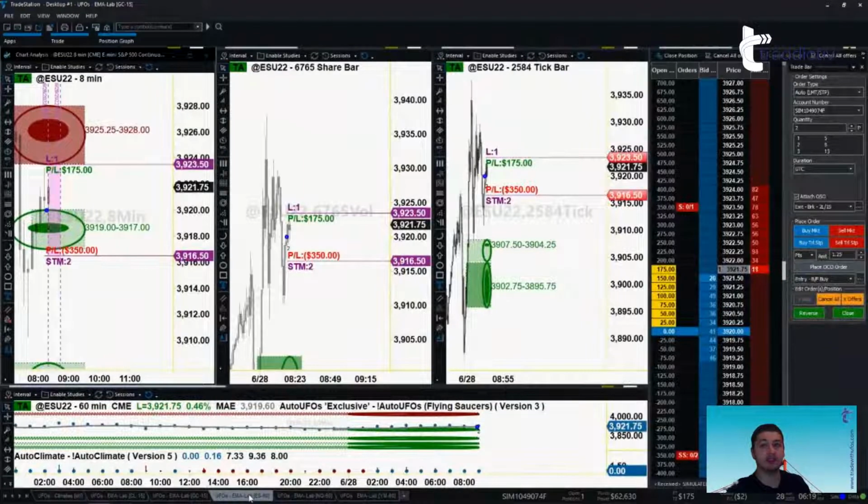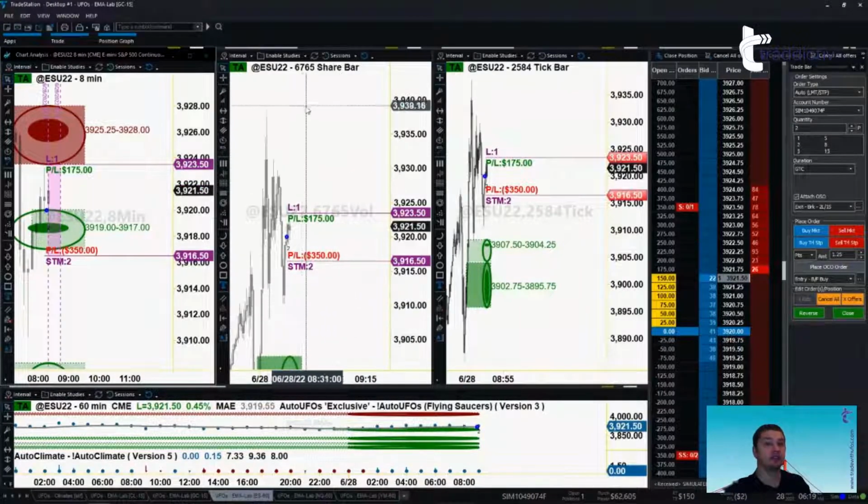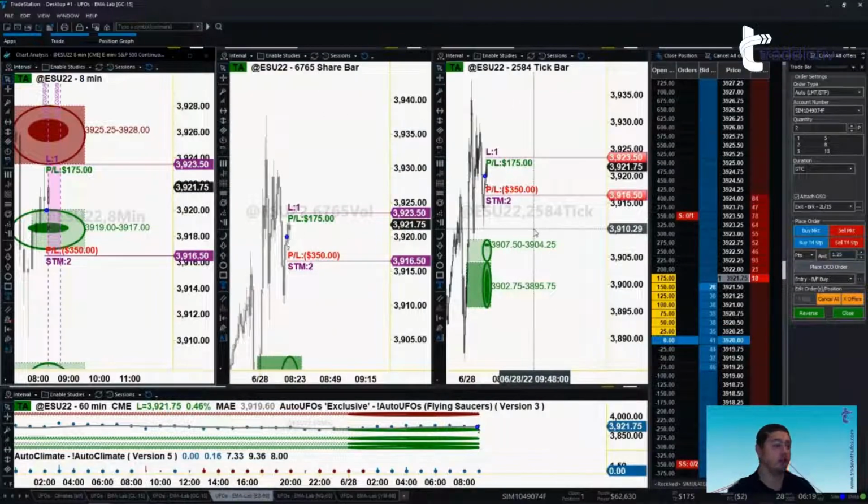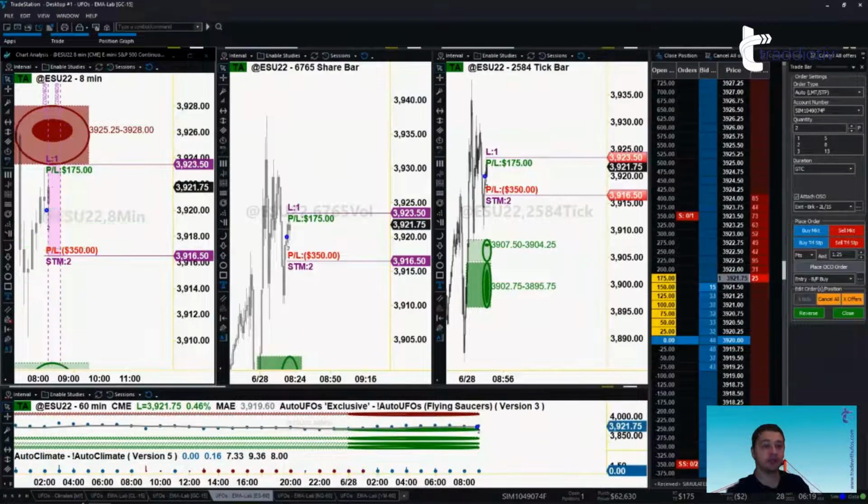S&P still kind of hovering around there somewhere. So we're gonna see, kind of hoping that we get this T1 right before the open, and then whatever happens at the open happens. If we get wicked out, we get wicked out. If it shoots up, it shoots up and hopefully gives us a new UFO. I'm hoping to catch some of that move if it is going to the upside. As of right now, though, okay, that UFO is gone on the 8-minute as well.